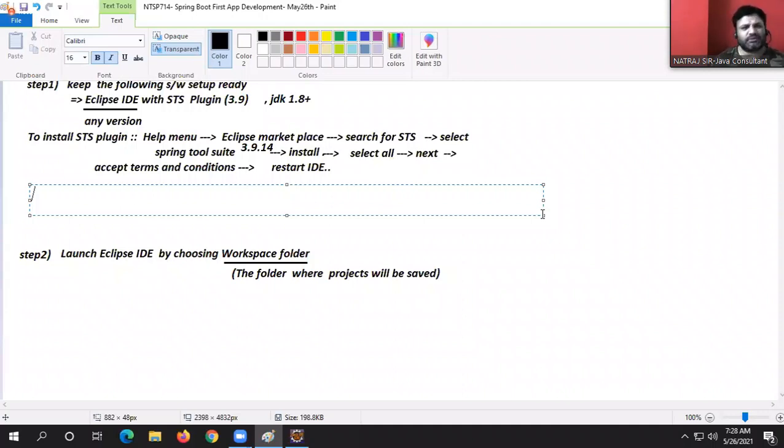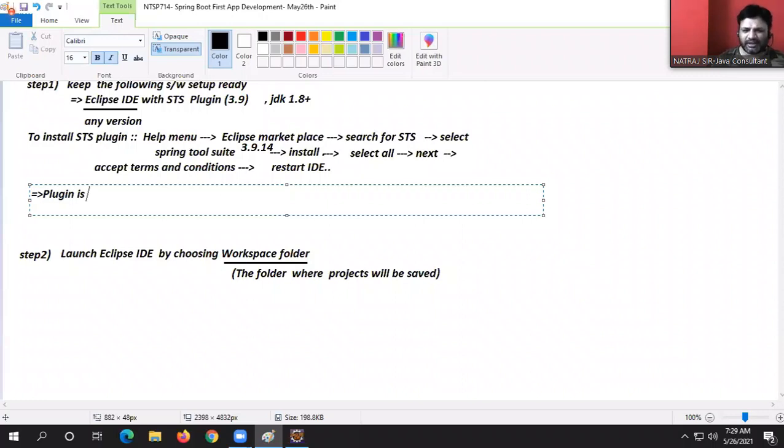The same story here also. Eclipse is not having some facility, but if you add the plugin, that extra facility will come. That's it. Internally, these plugins are jar files only, boss. Anything in Java, jar only. Internally, plugins are coming in the form of jars.